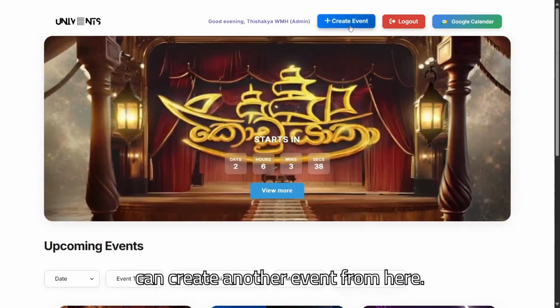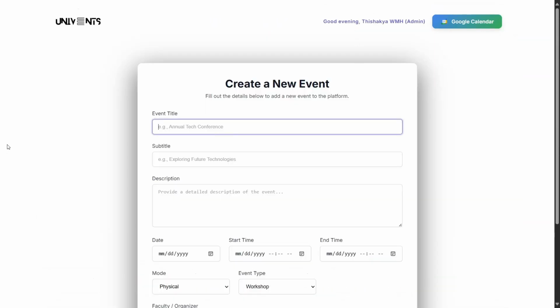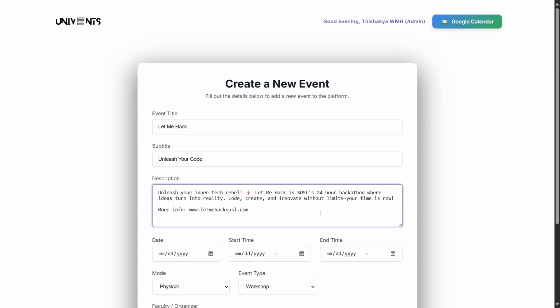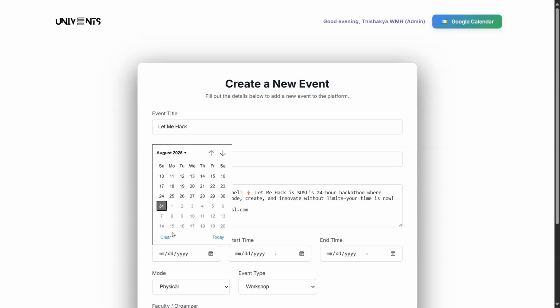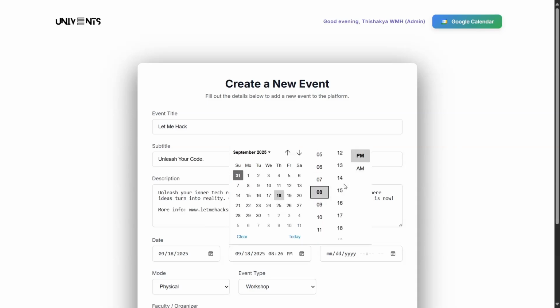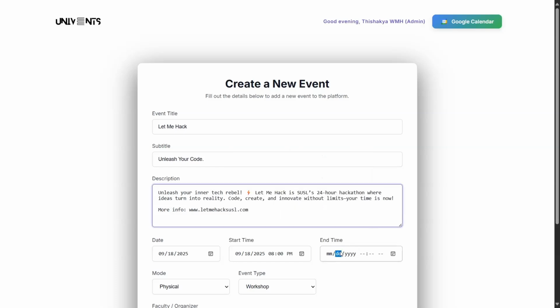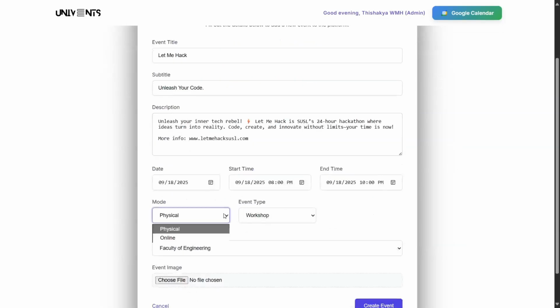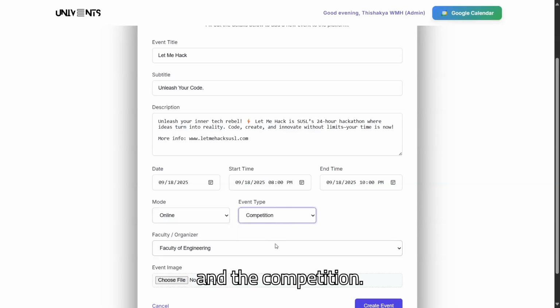Then here you can create another event from here. Let's set the mode as online and the competition.